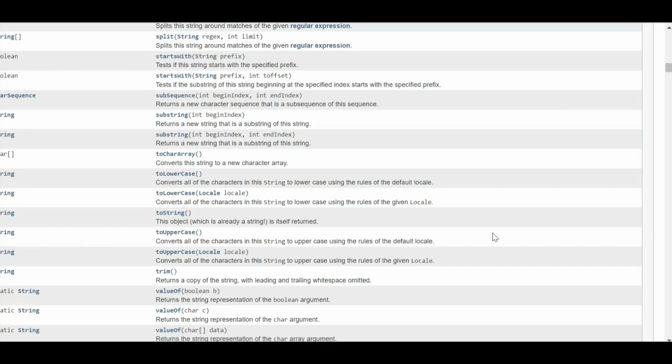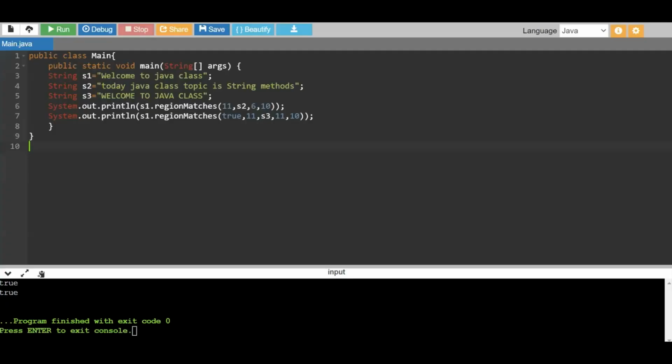So let us get started. Let me show you in practicals. Say for example, I want to consider S2 and see whether it started with TO or not. So let me take off this System.out.println and give the code.